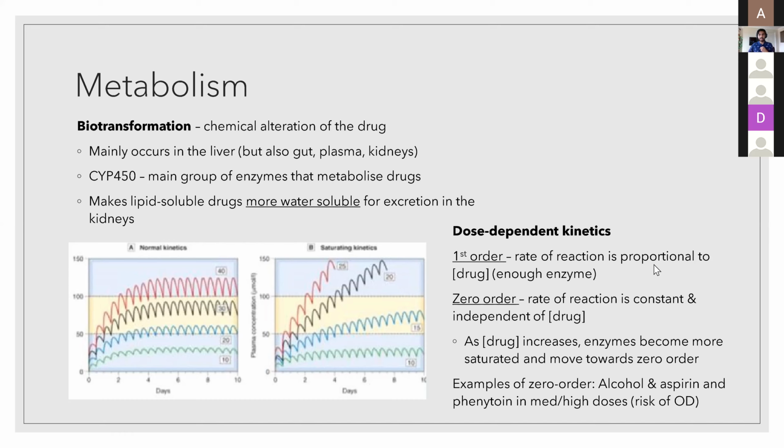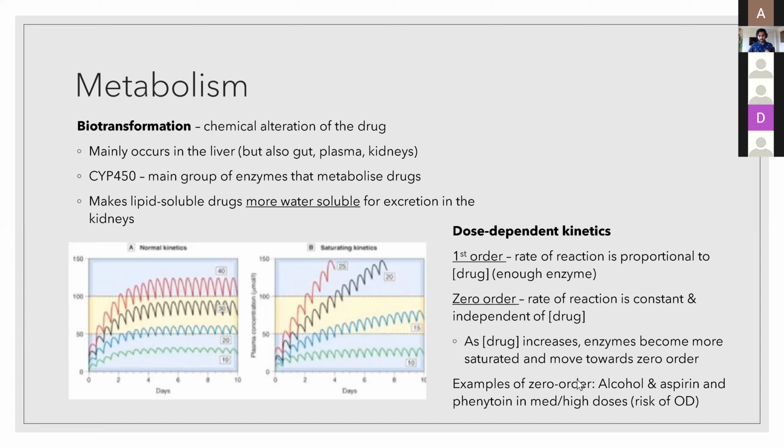And a great example to think about this is alcohol. Whether you drink 5 standard drinks or 10 standard drinks, you will always continue to eliminate that from your blood at a constant rate of 1 standard per hour, whatever it is for you. Whereas if it followed first order kinetics, if you had 10 versus 5, you might remove 2 or 3 rather than 1, but it doesn't work like that.